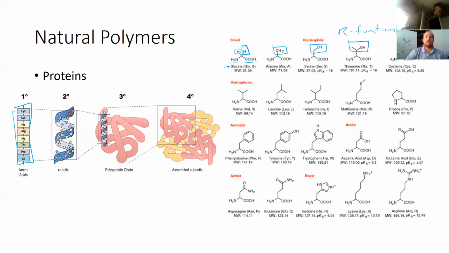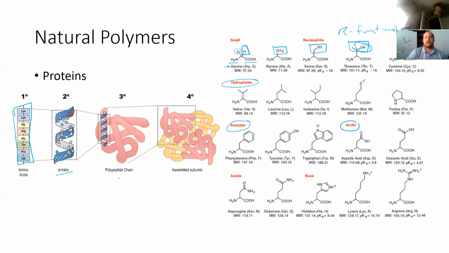That's just a long chain of those amino acids in the polymer. With that polymer, based on the functionality, there are different things. You have hydrophobic functional groups, aromatic functional groups, things that have the benzene motif in them, things that are acidic. Acidic functional groups tend to hydrogen bond well, and these nucleophilic functional groups tend to hydrogen bond well. If you have sulfur, they form disulfide bonds.